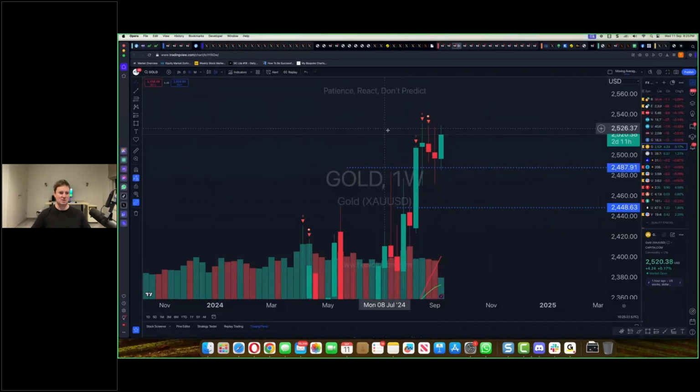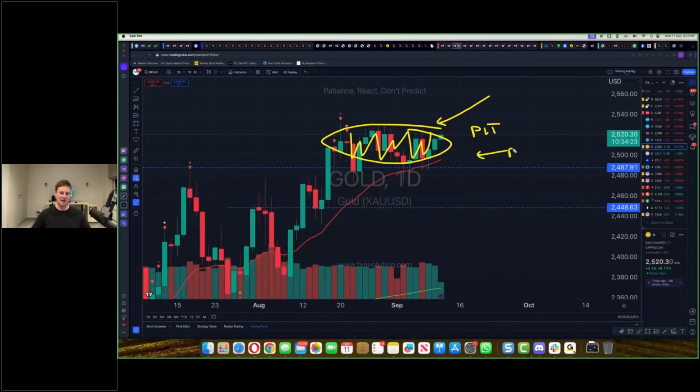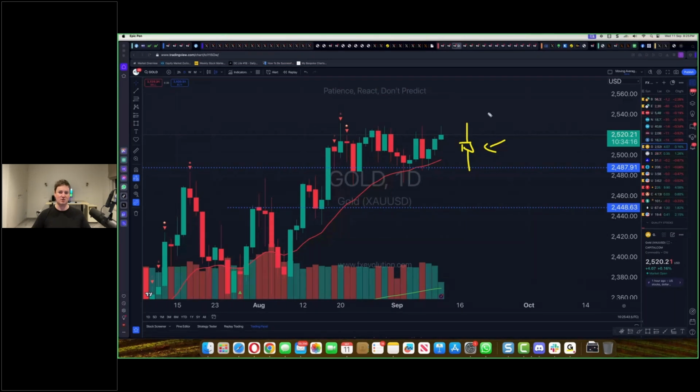Now, we know that because of the smaller timeframes, and you might be saying, yeah, well, duh, man. But what it's doing is it's coiling. And basically, this is what we call a pullback in time. Effectively, it is burning time and is going sideways. And this is, of course, resetting indicators. So if you recognize that a market's in a pullback in time or potentially in a range-bound market by seeing that higher time frame doji, what that could tell you is you might want to start your range-bound system on the scalping side. You might want to start marking out the low, marking out the high, and trading within those boundaries until you're proven otherwise for a break to the upside or a break to the downside.